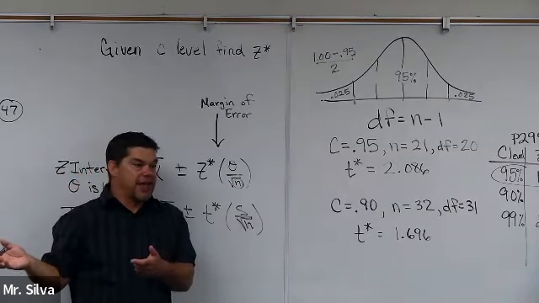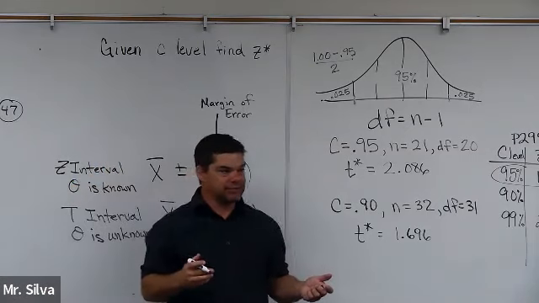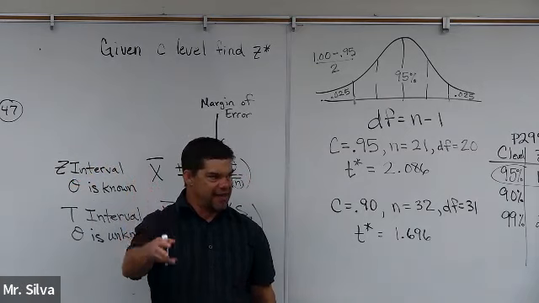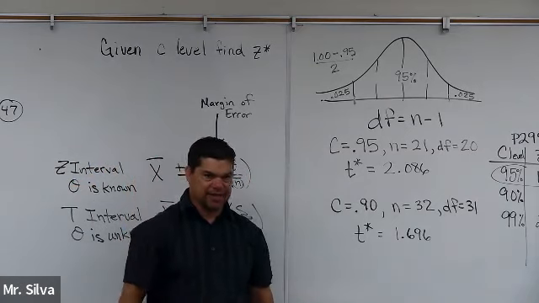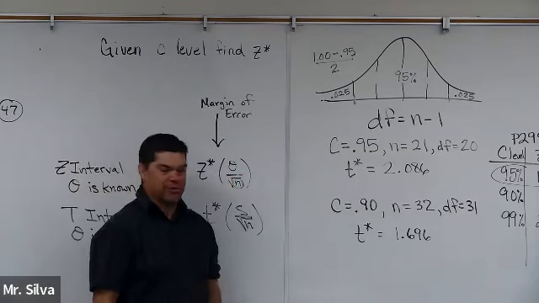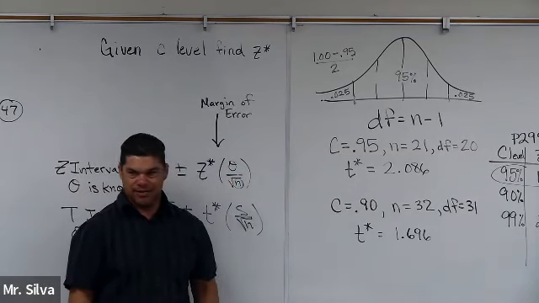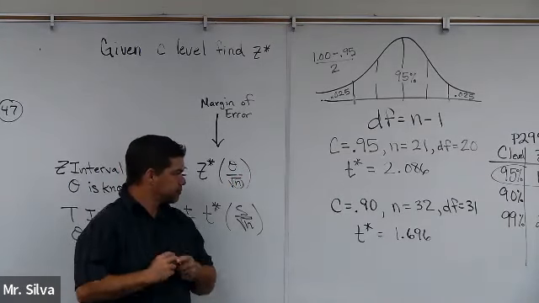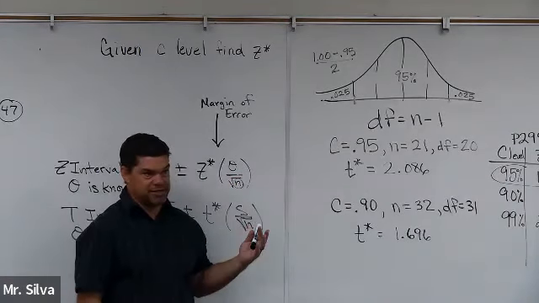Later on in other tables, they'll give us n. I don't know why they don't do that. They should just give us an n, just be like, okay, if n is 32, use the number that's just above. That would make things a little easier. Statisticians like to complicate things a little bit. That's using the table.